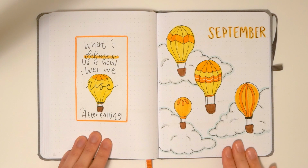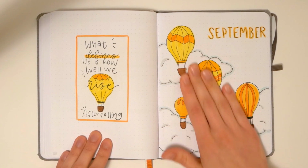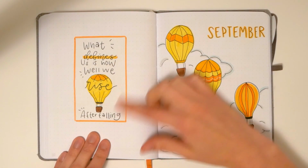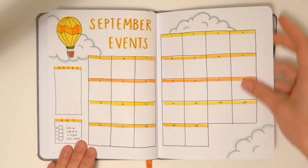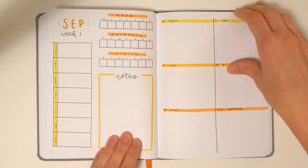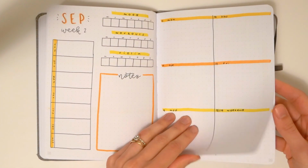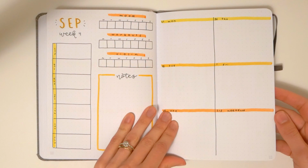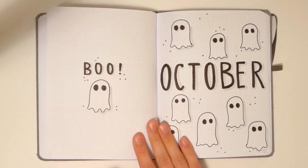Alright, so for September she requested this hot air balloon theme, which I've seen done before, and I've never actually tried it, but I've always wanted to. So I really enjoyed doing this one, and I included this little quote as usual. The same events calendar, notes, and a key, and then our weekly spread. So she told me her favorite color is yellow, so I tried to incorporate yellow into pretty much whichever theme could have yellow, so I tried to make it one of the key colors here in this one.